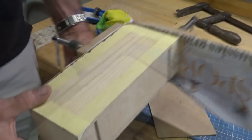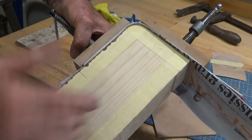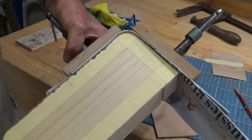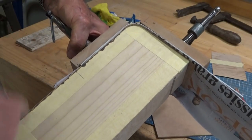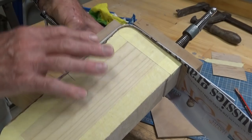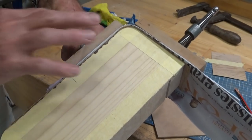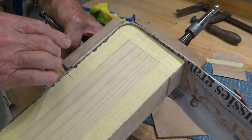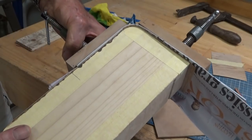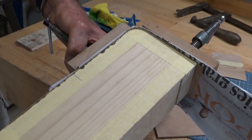Surprisingly difficult to do. Now you're probably thinking, why don't you just use some sort of contact cement or a contact adhesive? And that's a perfectly valid method. I've seen that done. But it always sort of dries a little bit rubbery, and it doesn't always pull down tight. You can get sort of voids and bubbles and it's difficult to clean up afterwards because it is so rubbery. So even though this is more work, I think you get a better result.